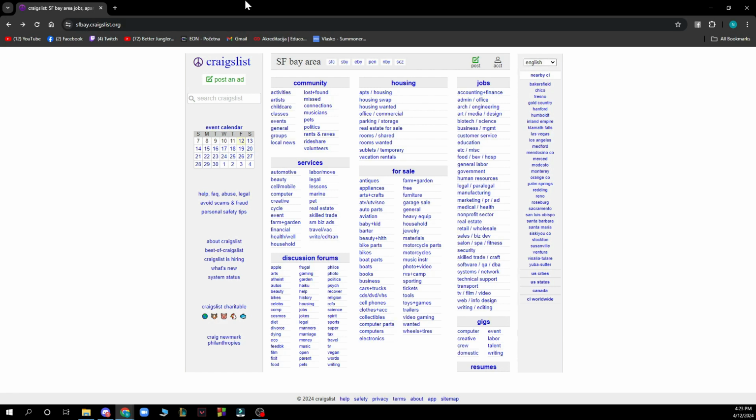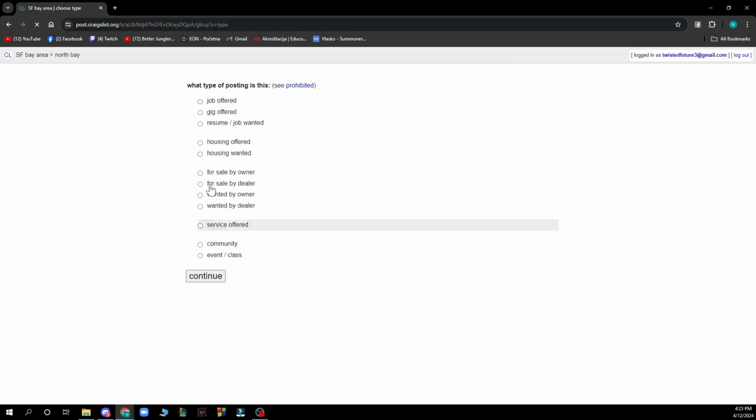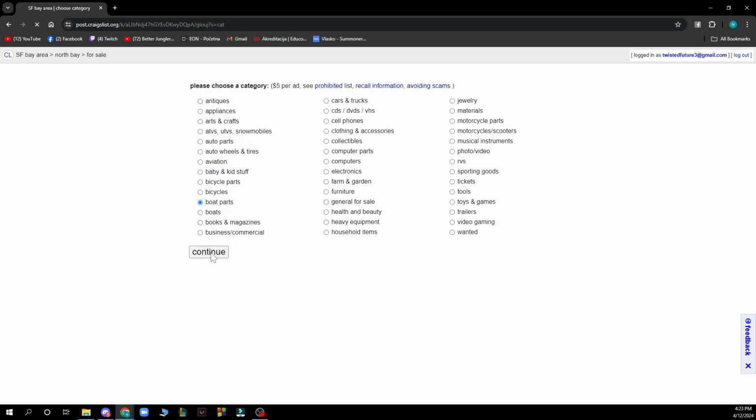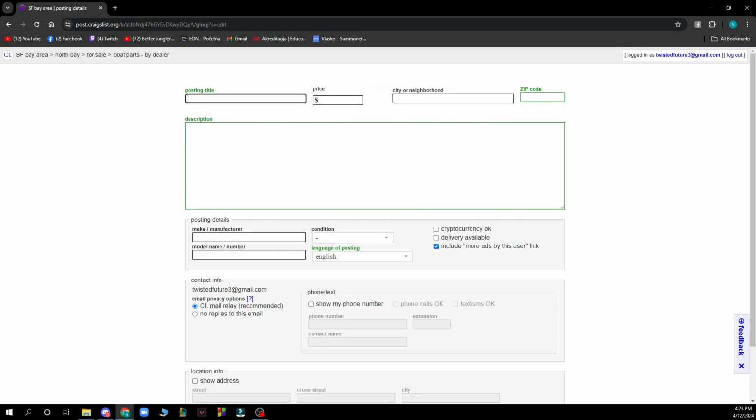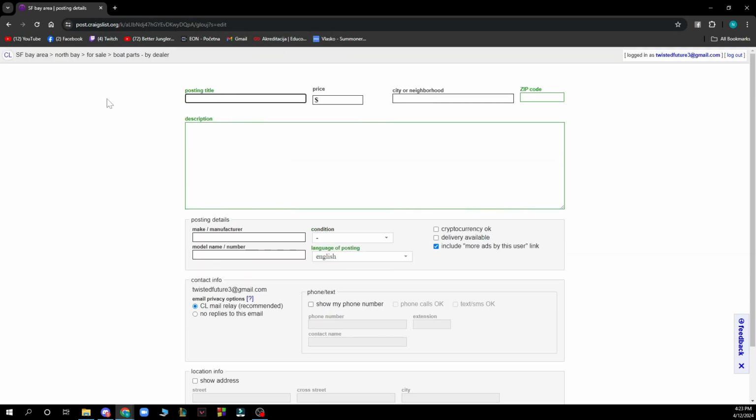Now guys, let's see how you can actually post an ad on Craigslist. Well, it's pretty simple. You just need to go on the left side of the screen under the Craigslist logo, you need to click on post ad, fill all of this stuff in. So basically put continue on everything with things that you want, then fill in everything here, all of the information about your things, and then click continue and your Craigslist post will be added.